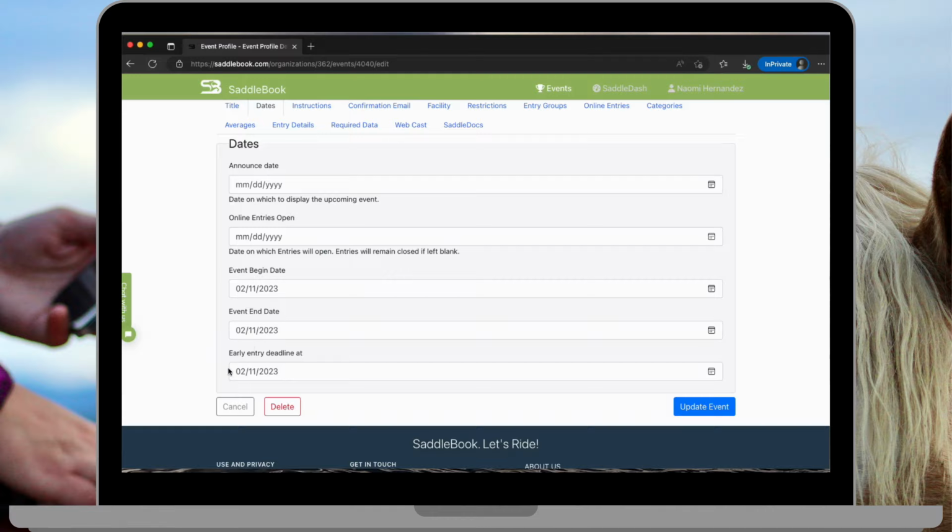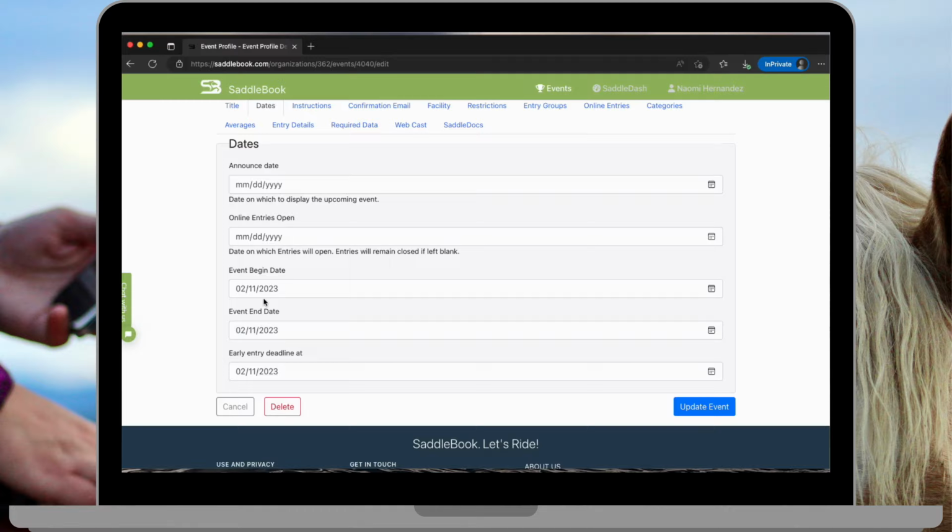You would use this date to imply that that might happen. If you do have a late fee, you'll have to set that up separately in your settings and tell it which date you'd like it to start applying on. If you don't have an early entry deadline, then it will simply default to the same day as the event begin date.